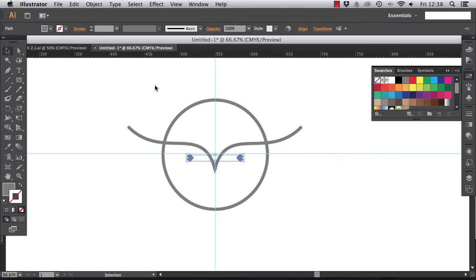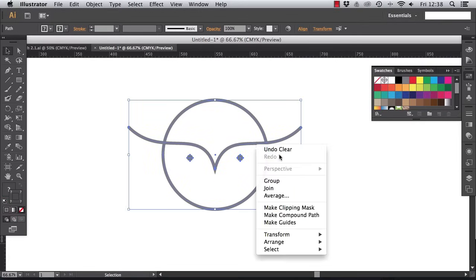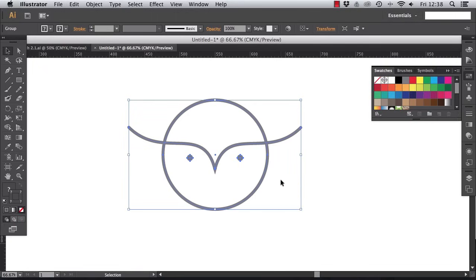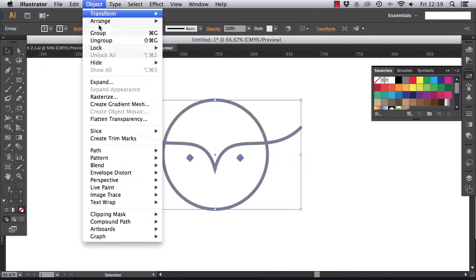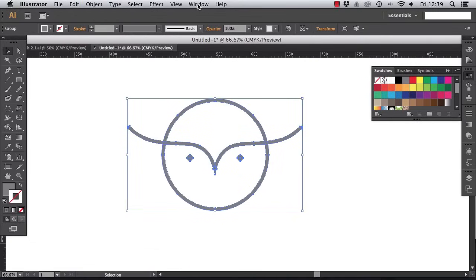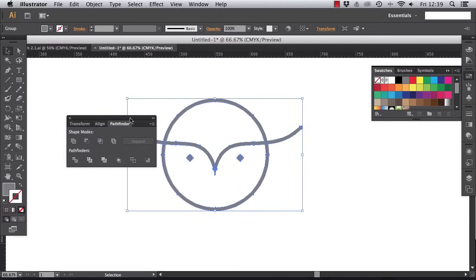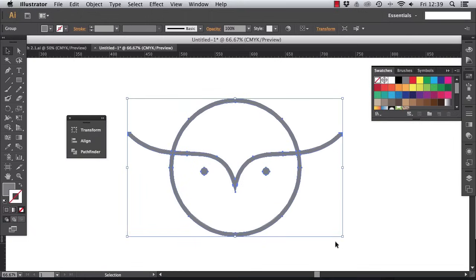Okay, nice. The last thing you need to do to make your icons ready to be used as part of a logo design is to make this image into a vector whole. To do this, drag your mouse across all the elements making up your icon and right-click and choose Group. Then head straight up to Object, Path, and Outline Stroke. And finally, go to Window and Pathfinder. And in the window that opens, choose the first option on the left, which is called Unite. So now you'll be able to scale your design up and down without losing the proportions of the stroke.